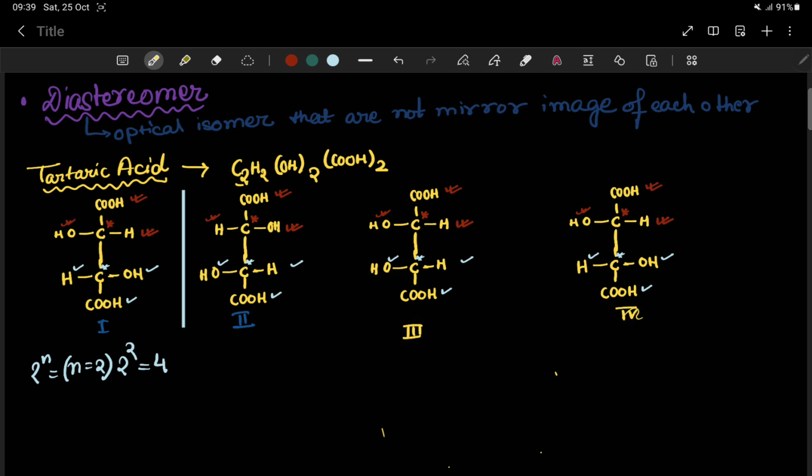This third and fourth are diastereomers with, okay, let me draw the 4 as well for you. So this time this is hydrogen. I'm going to keep this hydrogen over here. I'm going to change it from here. Okay, let's see. This is our hydrogen and this is our OH. Okay, so you can see this is completely different from each other. So this 3 and 4 are diastereomers with respect to 1 and 2, but they are enantiomers with respect to each other. How? Okay, let me draw this for you.